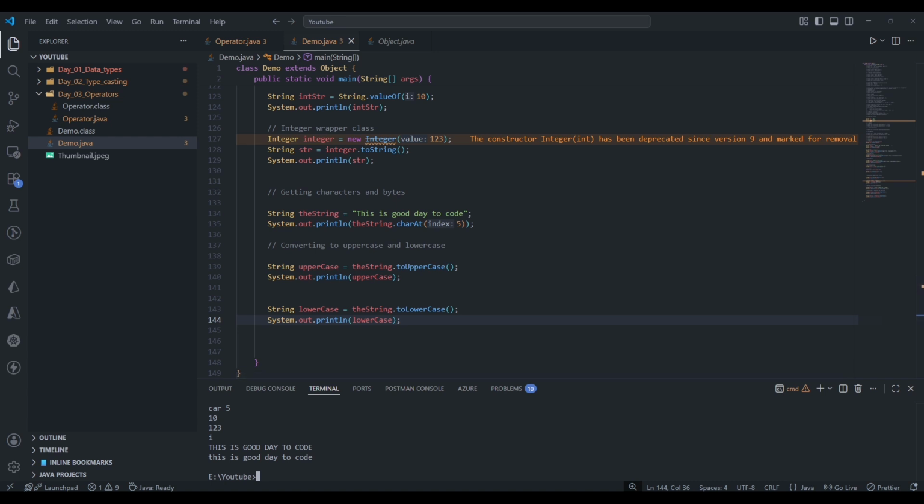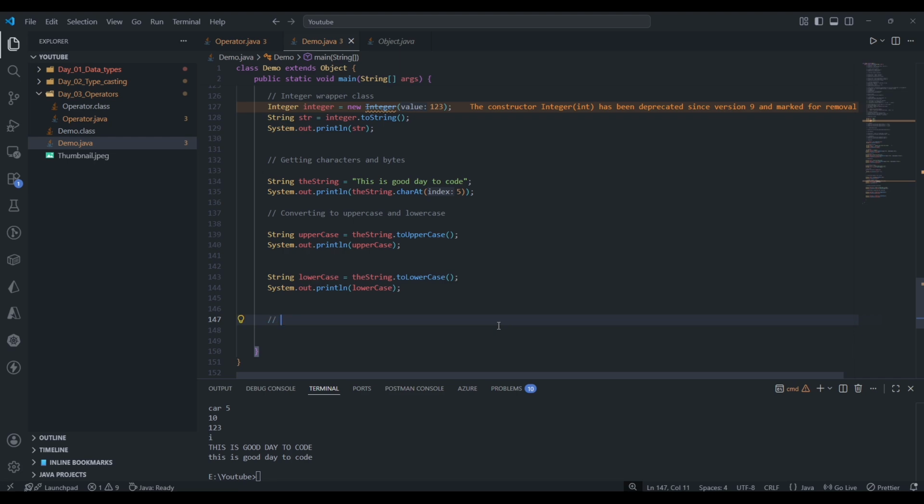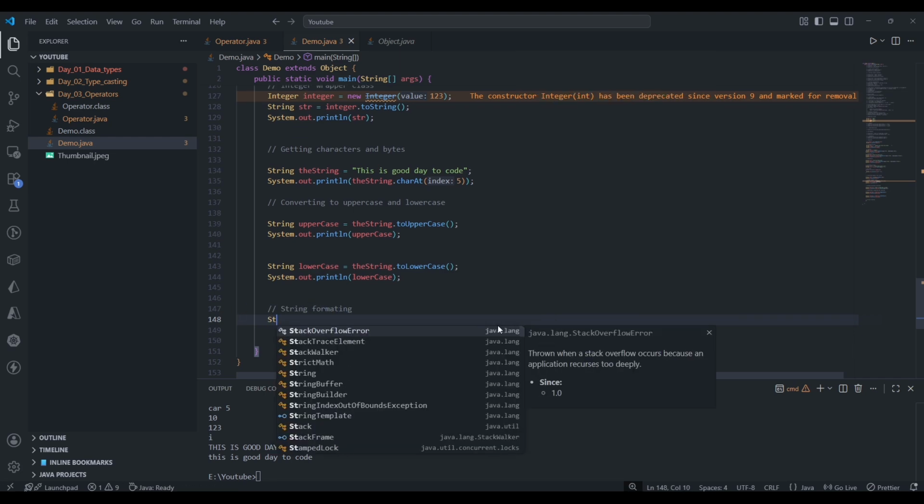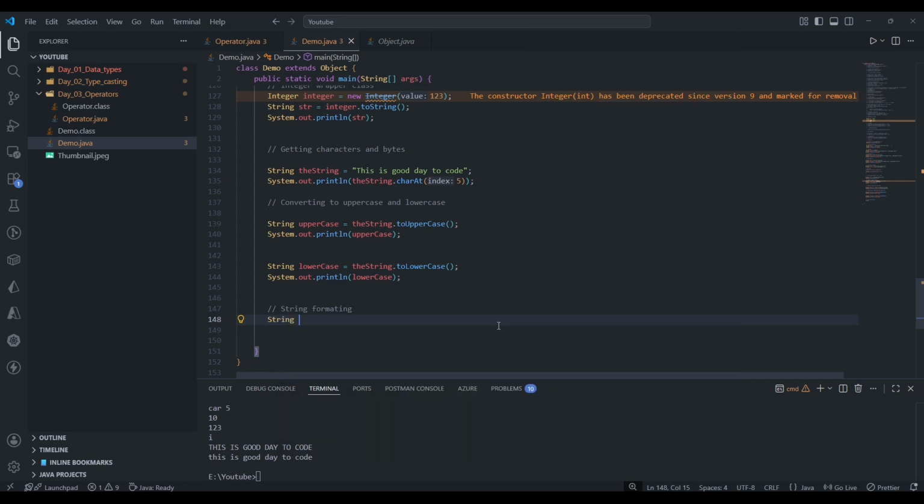Then string formatting. Yeah, it's an important concept. String format equal to hello percent s.